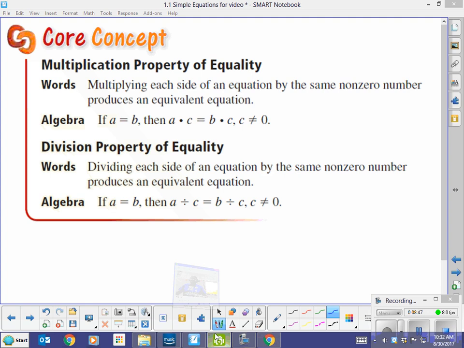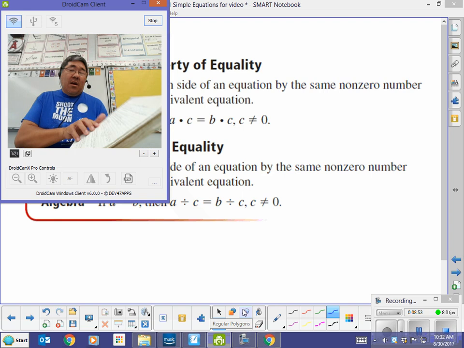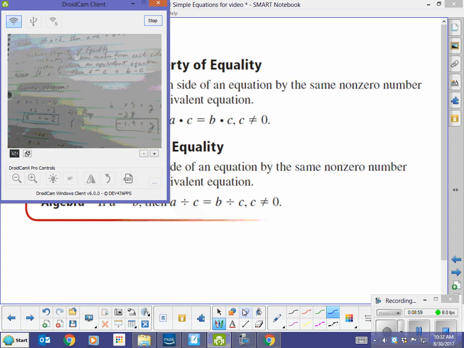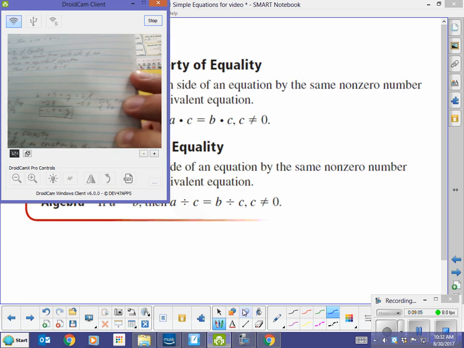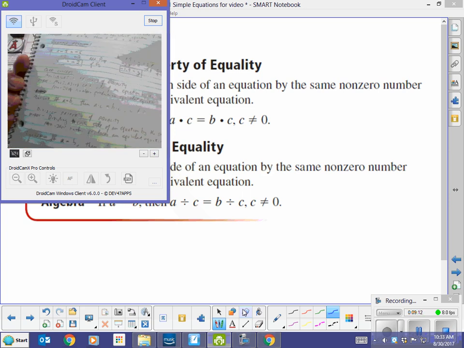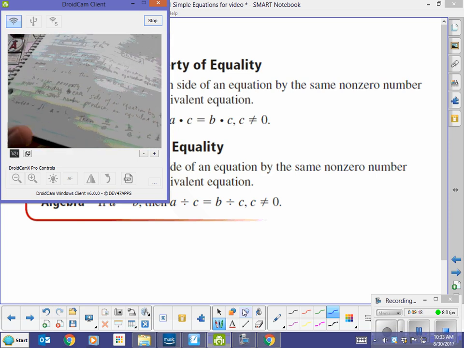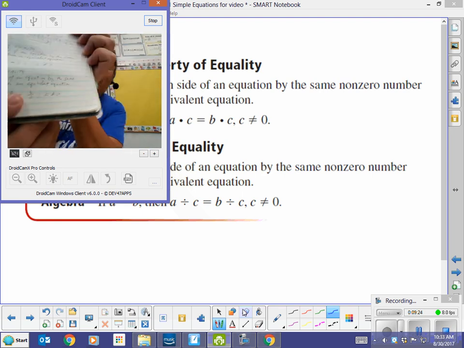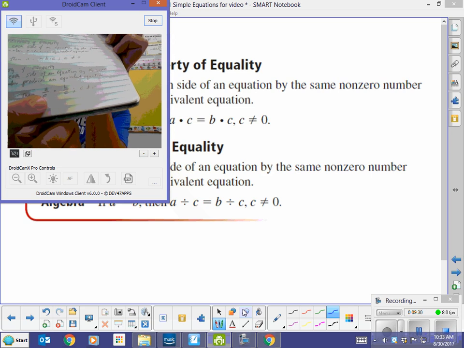Okay, so just backing up a little bit, here's my notebook so far. You'll see that I have my example problems for the first part for the addition and subtraction property of equality, with my justifications, just like from the video. And then I did my core concepts for the multiplication property of equality and the division property of equality. You'll see on the bottom where I did division property of equality, I wrote a over c and b over c. I used that type of division because in algebra we don't really use those other division symbols very often.